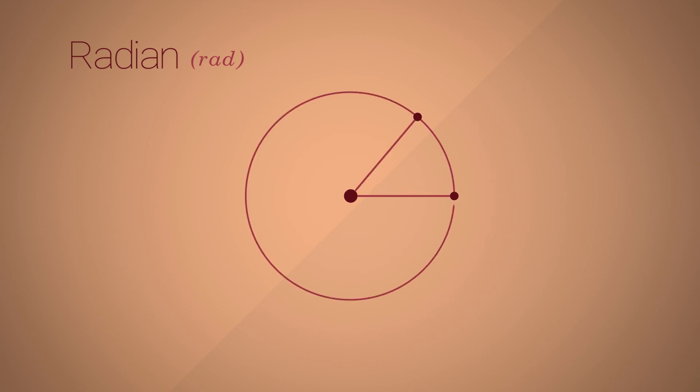You can think of a radian as a measure of the length of the circle that an angle represents. Instead of thinking about how many degrees of rotation is needed to go from one point in a circle to another, we think instead about the distance needed to be covered to get to that point along the path of the circle.